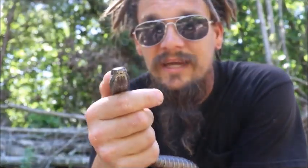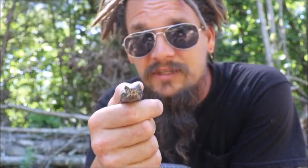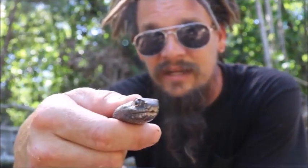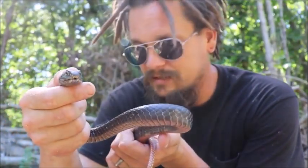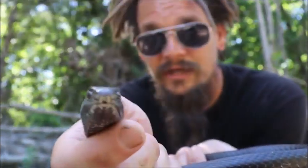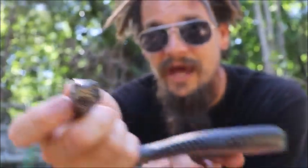Very happy to find this one today. I saw one dead on the road 2 years ago, and I was like, man, that's a coachwhip. Like, I wish I had the opportunity to catch that when it was still alive. And then I think I saw one for a moment, but these guys are also among some of the fastest snakes in the area. They can head like 15 miles an hour. They've got really good eyesight, and before you usually have a chance to even notice that they're there, they're gone. So this is incredible. This is beautiful. This is a very happy day for my people.